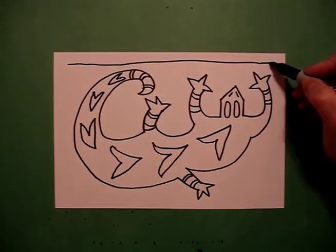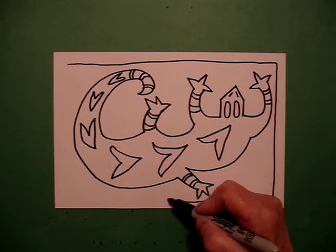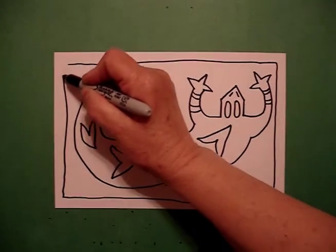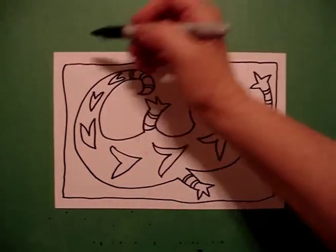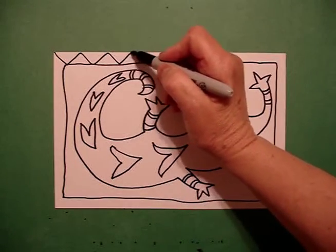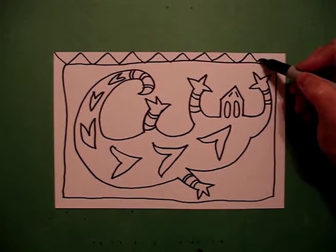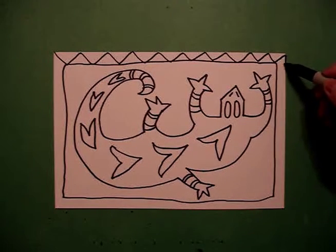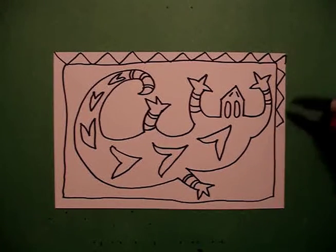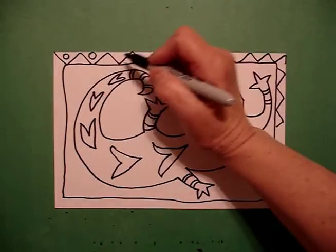On this project I am going to frame it, so I'm going to draw straight lines of a rectangle all the way around my drawing. Then I'm going to add a pattern — zig-zag, zig-zag, zig-zag all the way around. When you get to the corner just turn and start again, all the way around. I'm going to put some small circles in between.